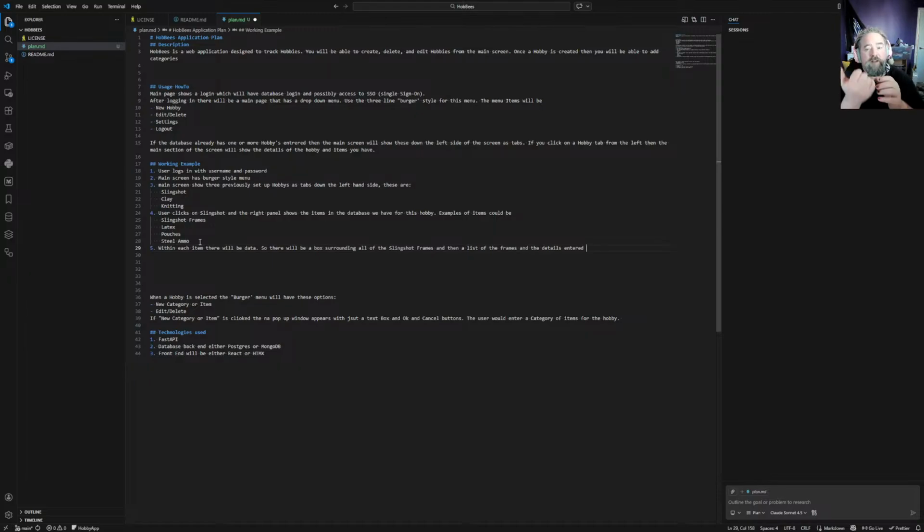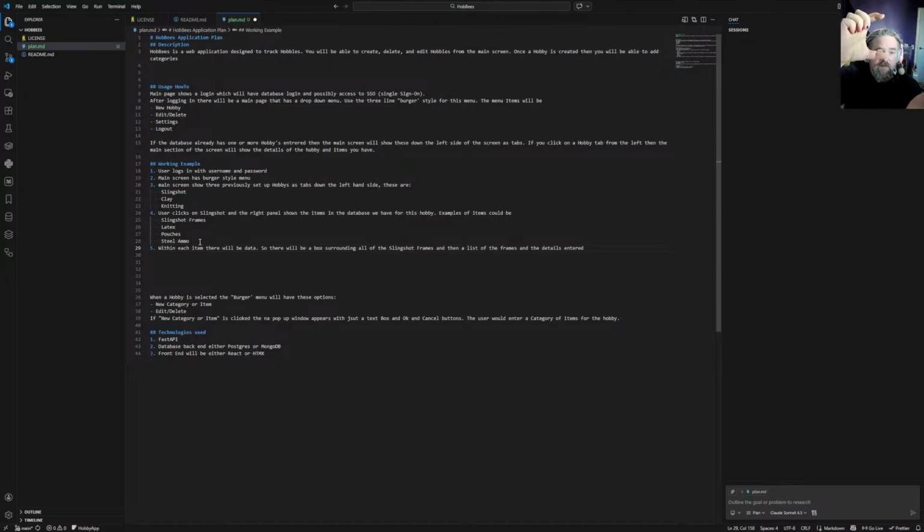And then it's going to have what data I want to put against that. Like there's certain things you need to know, the measurements. So like the width of it, maybe what it's made of. Is it wood or plastic or metal or things like that. Now for the frames, there's not going to be a lot. For the latex, there's a lot that goes into the latex, and this isn't going to turn into a slingshot tutorial. I'm just going over the differences.